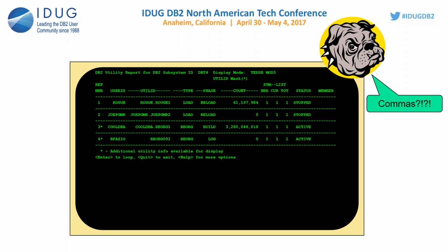This is a nice little clean display utility, right? It takes all the essential information and puts it on one line. The non-essential information is discarded. If you really need all that information, you can go run the good old IBM display utility. All this thing is doing is queuing up a display utility to the stack, sending it off to DB2, and then parsing what comes back.